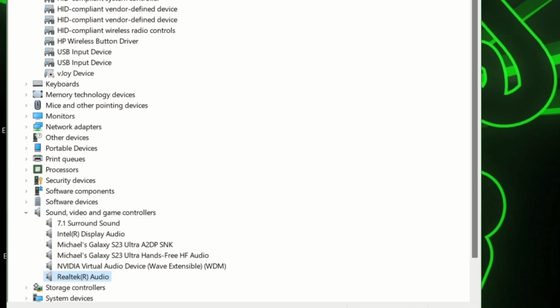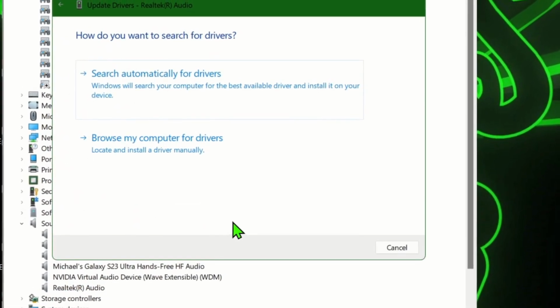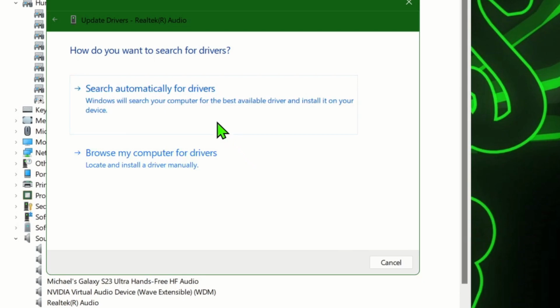If yours is labeled differently than mine, then I'm pretty sure if you get a computer, they'll tell you. It should show you or say somewhere what the name of your audio driver is. So you want to right click on that, click on Update driver, search automatically for drivers.